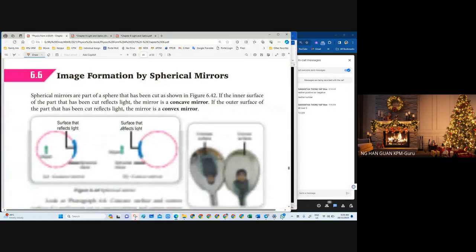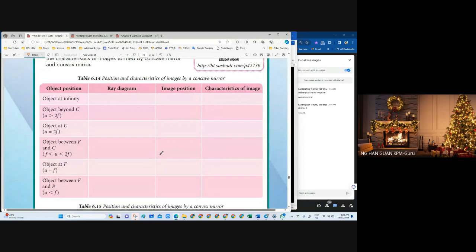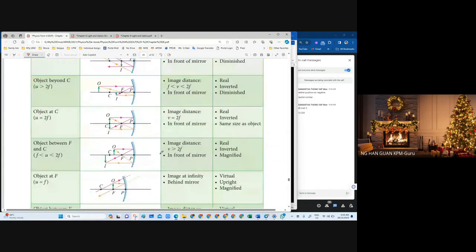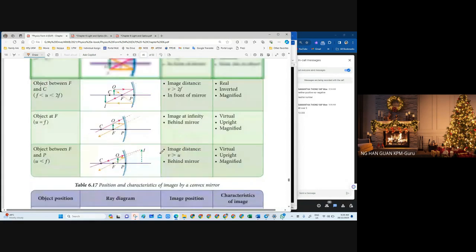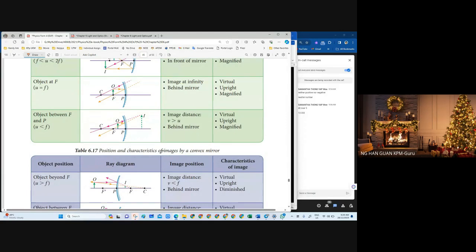And then after that, we come to the last part of chapter 6, which is the spherical mirror, the curved mirror. So we have the concave mirror and the convex mirror. The drawing is basically similar to the lens, just with the f and the optics. We do have an optic center here, but we have the center of curvature. This one I will discuss later. Same also, this table you don't need to memorize. You just need to learn how to draw the ray diagram again to form the image. Then from it, you can study the characteristics of the image, or you can do the calculation as well. How to apply the calculation, I told you already just now. For the mirror, concave mirror has a positive f, convex mirror has a negative f. If you remember that and do not confuse it with the lenses, then it shouldn't be a problem. So we can still do the calculation to know the characteristics of the image.